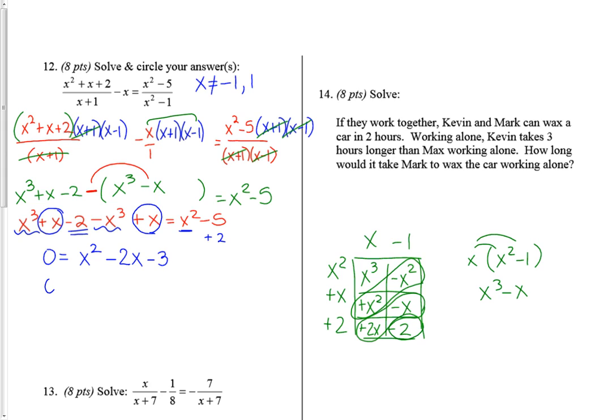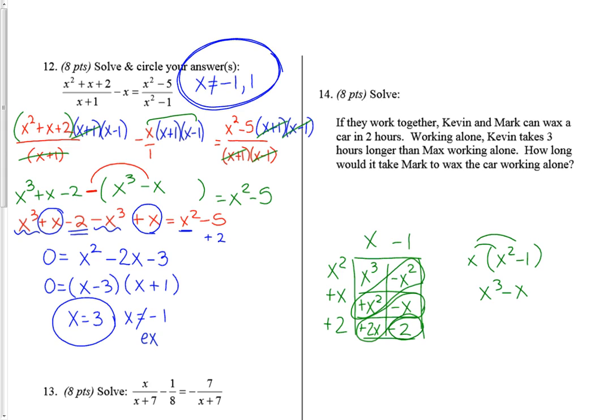This is hopefully something I can factor nicely, and it is. What two things multiply to negative 3 and add to negative 2? That's x minus 3 and x plus 1. Then I set each factor equal to 0. I get x equals 3 and x equals negative 1. I feel good. I'm thinking I'm done. I go to circle my answer. x equals 3 is fine. But remember, x can't be equal to negative 1, because back up here at the top, that would have given me division by 0 in the original problem. I can't say and write extraneous at the same time. That's an extraneous solution. It's one that worked out mathematically that did not make sense in our original problem.